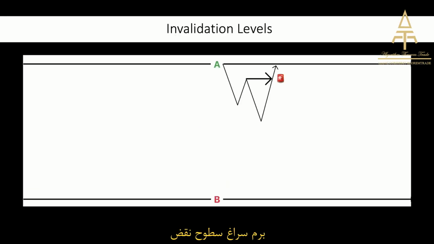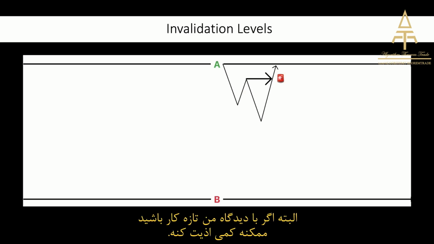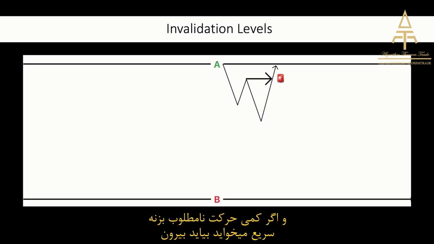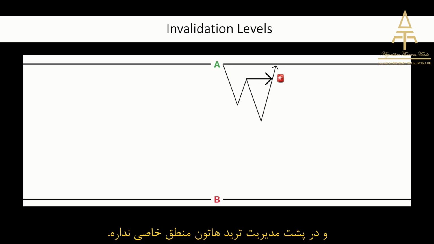Let us now take a look at invalidation levels. Invalidation levels are, in my opinion, pretty easy. However, when you're completely new to looking at the markets the way that I'm teaching you to look at them, it can be quite challenging. And the reason why it's the case is because you're worried about not doing the right thing, you're worried about getting in too soon or getting in too late, and you see the market move one small tiny fluctuation against you and you immediately want to get out, and there's simply no real logic behind why you're managing your positions the way that you are currently managing them.